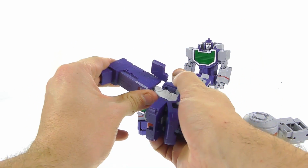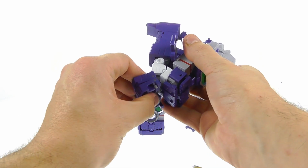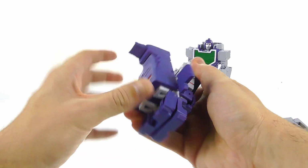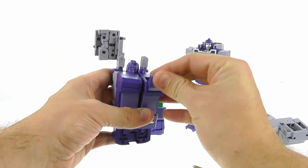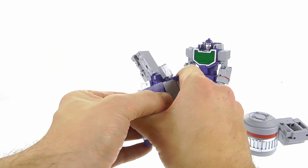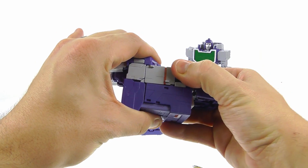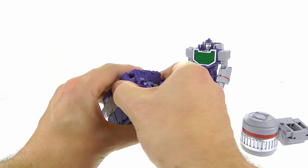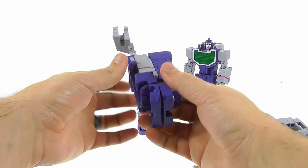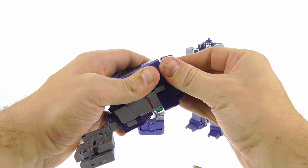So now again, angle, use the bottom part of the leg as leverage, kind of collapsing. This kind of gets in the way, kind of collapsing as you angle it back just like so. Kind of push that, get that foot tucked away, and then bring this all in like that. Give that a nice little push. This comes over, keep that held together there, and then this tabs along the side right there. Do that. Oh, I did that at the same time. There we go.